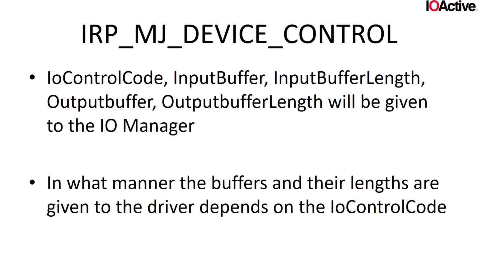And so, okay, once that goes through the I/O manager and goes to your driver, the driver goes to your device control dispatch and packages up this IRP and hands it over. So depending on your I/O control code, the way this data gets packaged up differs. And so let's look at what the I/O control code looks like.